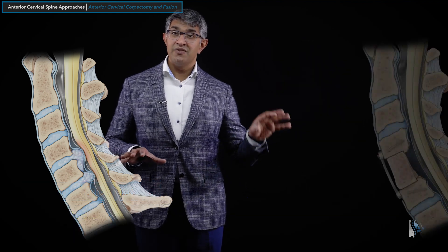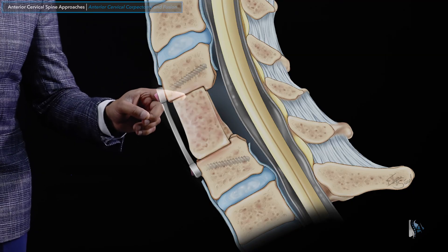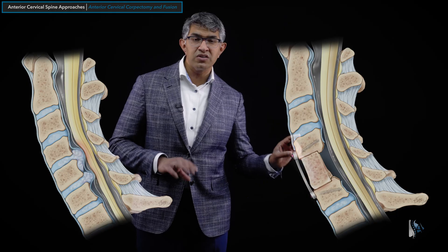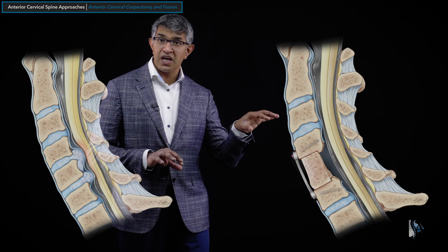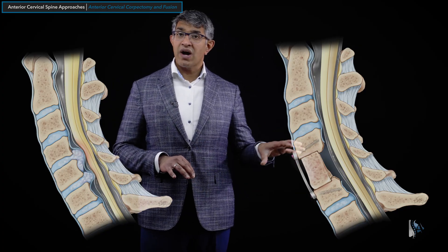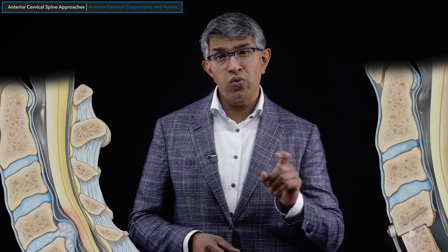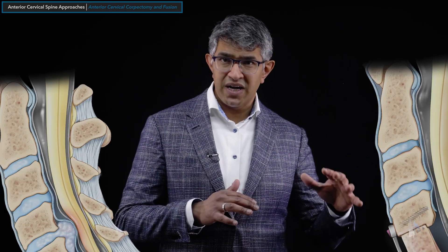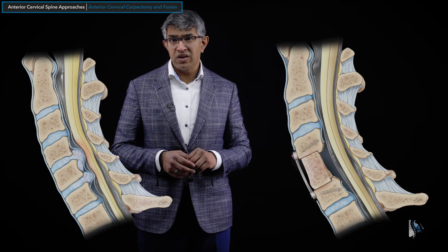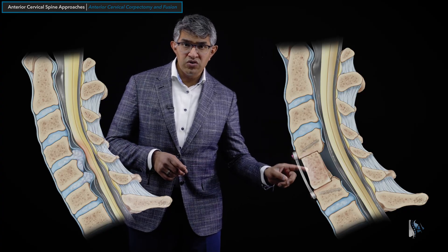To fill this gap, you have to put something in it — that's how you achieve the fusion. You can fill it with a piece of bone, countersinking it slightly into the adjacent end plates to leave a groove that prevents the graft from spinning backwards into the spinal cord. That graft material can be autograft — your own bone, fibular or iliac crest — though that's quite rare and reserved for cases like bad infection, tumor, or radiation. Generally, harvesting a piece of your own bone that large can be quite painful. You can also use cadaver bone.